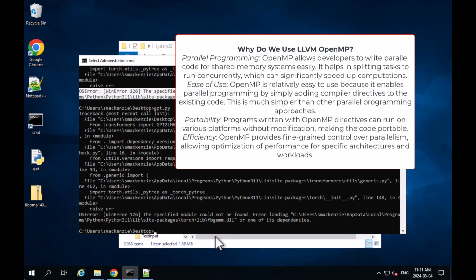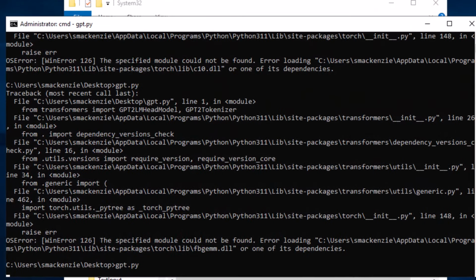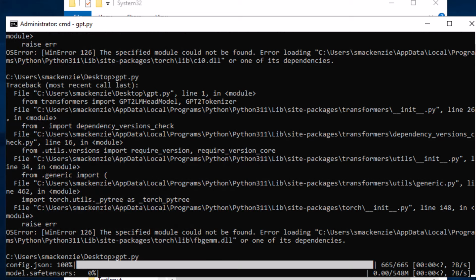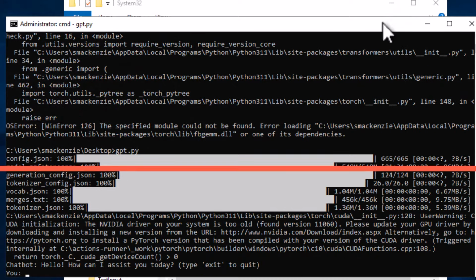and now we can go back to our command window and let's give this a try and see if it goes here. So I'm going to run that gpt.py again, and we'll see if it actually runs this time. I hope it does. I don't know if I need a restart here or what, but we'll see. It's taking a little while to start up, and that looks promising. There is our config.json, and our model safetensors are getting loaded there. That's a 500 megabyte file, 548 megs, and there we go. That's been downloaded, and we've got our other files here that are getting started up.